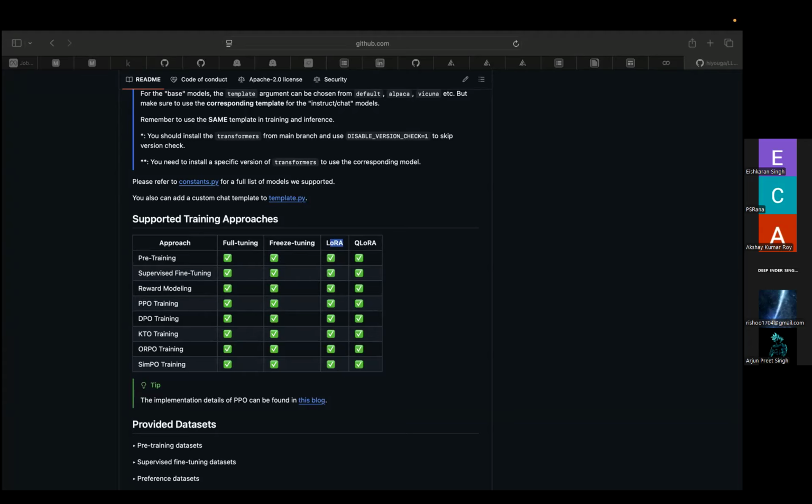Anyone having any doubts? You want to take 2 minutes to recapitulate what I have told you, and then we will move to these approaches?